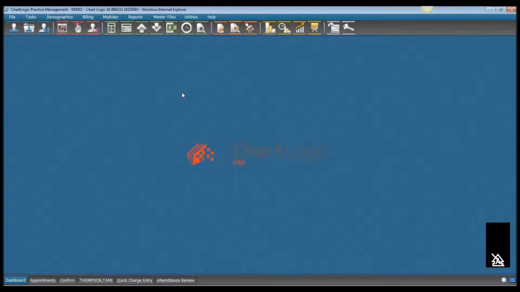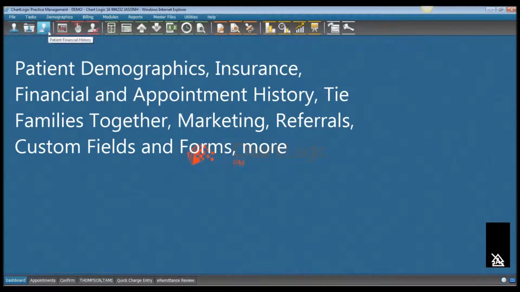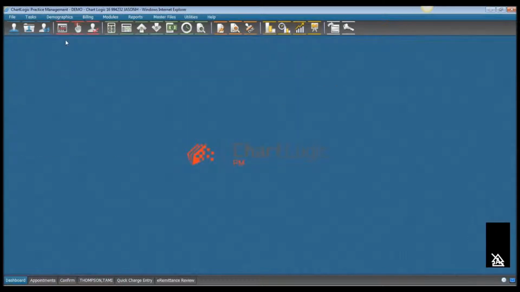Let's go through these icons one at a time, and we'll save it for other videos to do the deeper dive. The blue is your patient, their charts and their financial history. Plug in their insurance in here, scan a card, and order the insurance. We'll go through those, but there's great flexibility within the system. Create forms that interface with Microsoft Word, consent forms and such. Save them here. See a full financial history, visit history. Very ample but simple system at the same time.